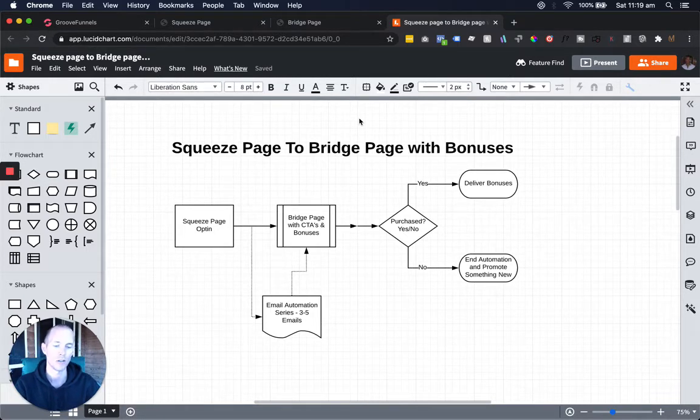But today we're diving in on the screen here to a squeeze page to bridge page funnel with bonuses. Now, you could use this for a whole host of different reasons throughout your digital promotions, but some of the most common ways are, firstly, affiliate marketing, because if you're doing any sort of affiliate offer and you want to advertise on any of the major platforms like Facebook or Google, they actually don't really like you using affiliate links. So by having a squeeze page on your own website, you can then collect email addresses and move them through to a bridge page. Then you would actually send them to the affiliate offer from there.